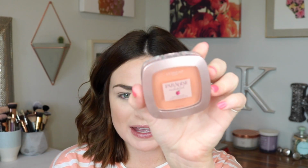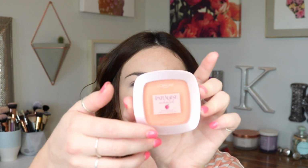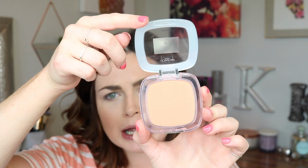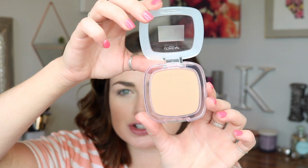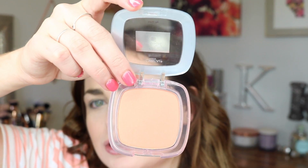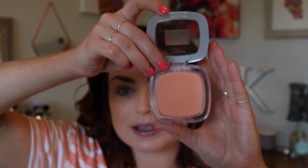All right, next up we have this blush. This is the L'Oreal Paradise Enchanted Fruit Scented Blush. This one is in the shade 192, Just Curious. Again, let me turn off this light here just so you guys can see that this is just this beautiful peachy type of blush. Here is a swatch. Ooh, that feels very nice. There's the swatch of the blush.